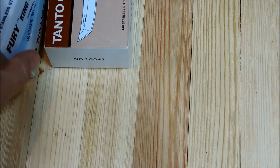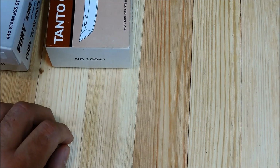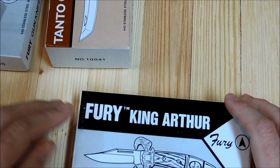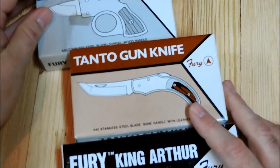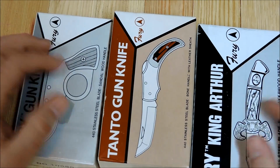Got a pretty good assortment. We are going to start with three Furies, all three Japan, in the box.